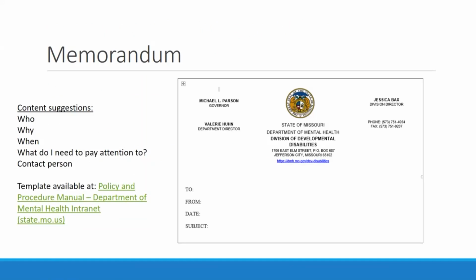But for the most part, you should receive a memo for anything that actually changes the content of the policy or procedure. It may be that the memo says we updated this number because something changed with the waiver manual or the fiscal year. If it's something that, even though it may be somewhat minor, has an impact on how we conduct business, a memo needs to be attached. I would expect that to be a one-paragraph memo. But it is something that we're trying to really make sure that we include.